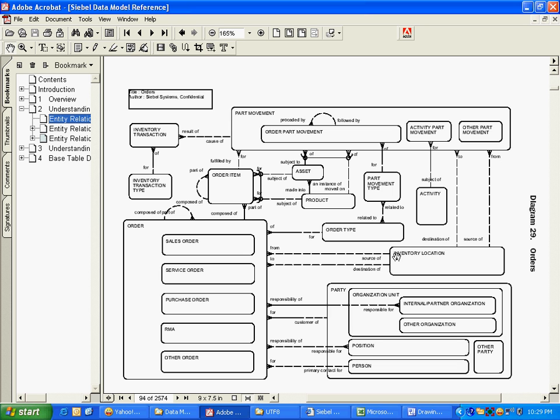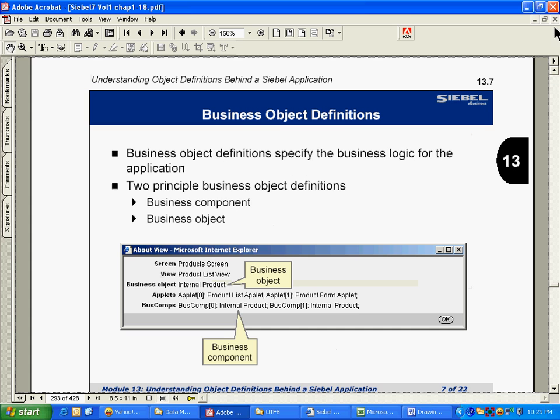Okay, so we know the importance of this thing. So we come back to our original discussion. What we are discussing is business objects and business components. When you are making these things, you are making them in the form of business objects and business components. Business component is more important. Business component is pretty much the thing that he sees.